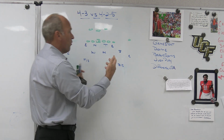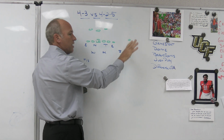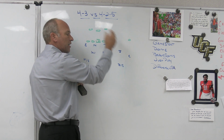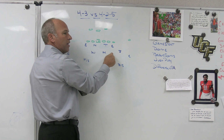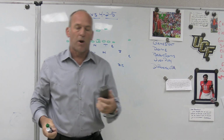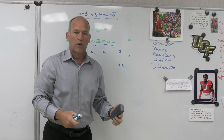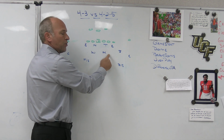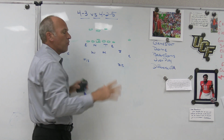All right, there's a lot of different things we can do back there, and we can do them in both structures. Okay, but the 4-2-5 team is probably going to keep the nickel outside the box where he's used to not only fitting runs, but reading the things he's reading. We don't want to put the nickel in the box too often. A, he's probably not the type of player to be in the box. But B, even if he was, how often do we train him with his eyes and his reads and his keys in there?